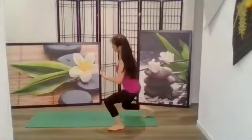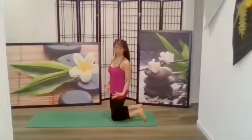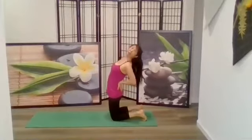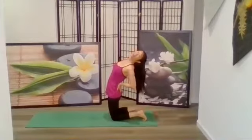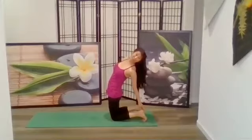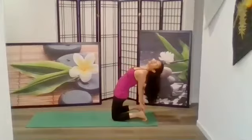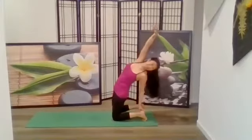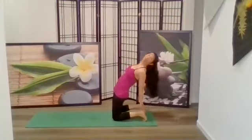So let's go on our knees. Curl our toes. So we're gonna pretend that this is hippo pose. Big belly, hands back on your hips, push your belly forward, open your eyes big. Good, now can you reach back one hand for your foot? Can you reach your other hand to your foot? Good, now let's make our hippo dance. Reach one arm up. And then reach the other arm up.